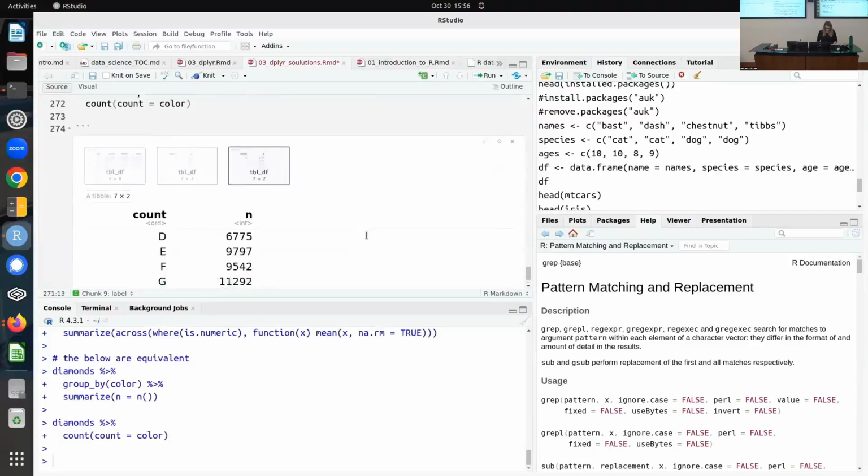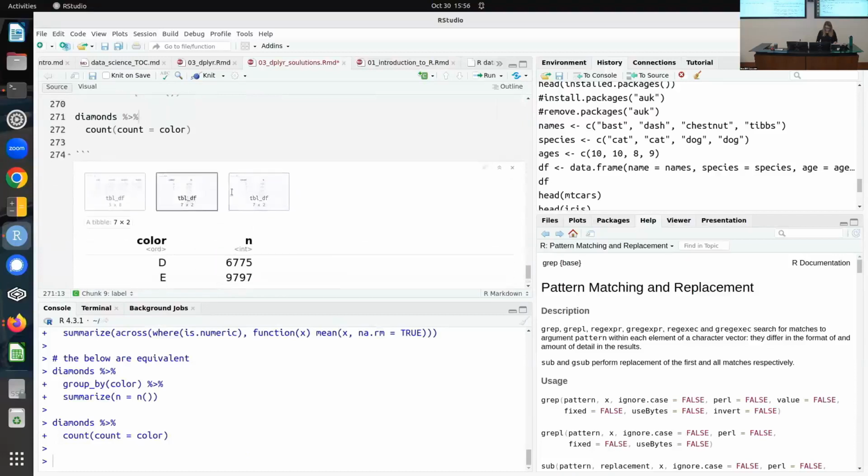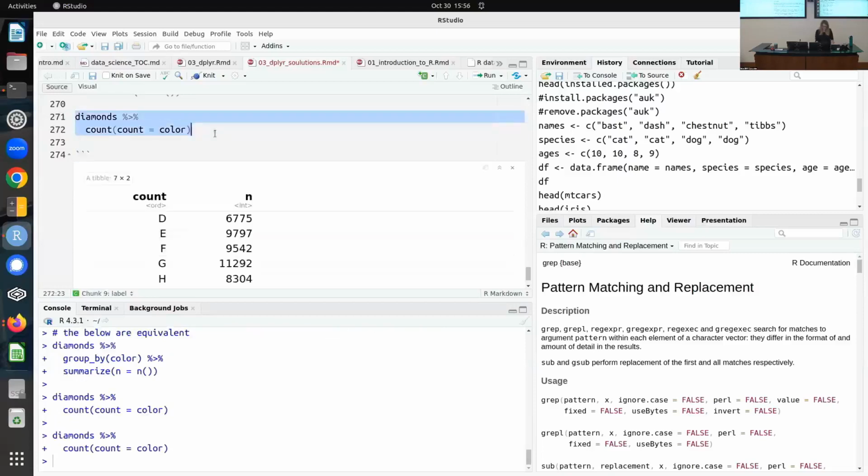Okay, that didn't change anything. Yeah, that doesn't do anything different. Hold on, let me do one more thing.